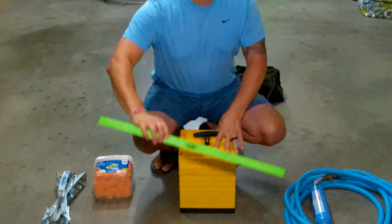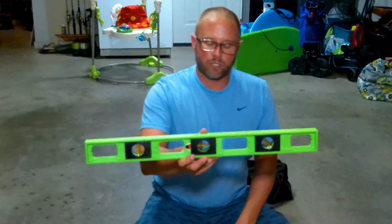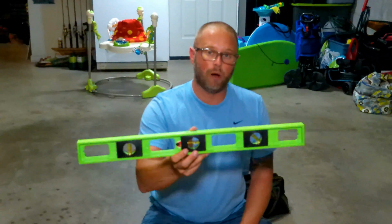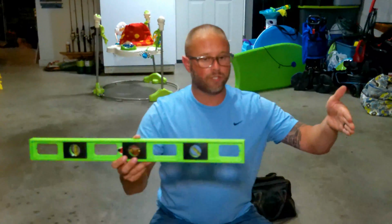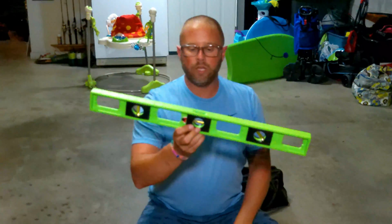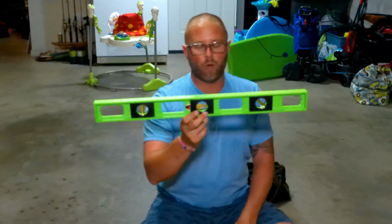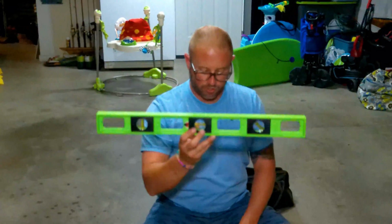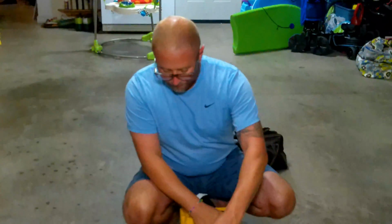And then while we're talking about leveling, you're going to need a level, guys. So if you buy a used RV or travel trailer, there's a good chance that maybe someone has already installed levels, bubble levels on your travel trailer or camper. You should have 2 of them, one on the side, one on the front, help you level it side to side and then front to back. We do have those, but I also like carrying this small level with me as well to really just get precise measurements and making sure my travel trailer is exactly where it needs to be. So very small investment for something very important. So that's a very good one.